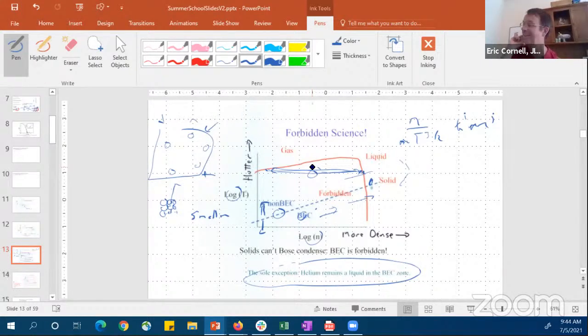And universally, it's where BEC lives, alas, because it means that we have to be in this forbidden region. The Bose-Einstein condensates that you work with are metastable. Just as if you take a glass of hot water and put in too much salt, so you have to heat it up in order for the salt to dissolve, and then cool it down. Eventually the salt will start crystallizing, but it takes a while to happen, because salt only crystallizes when it sticks to other salt. It doesn't stick just to water.